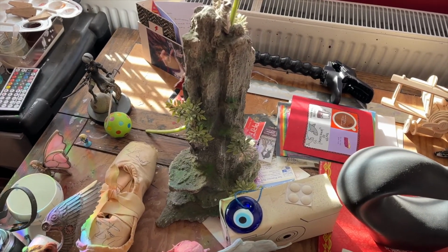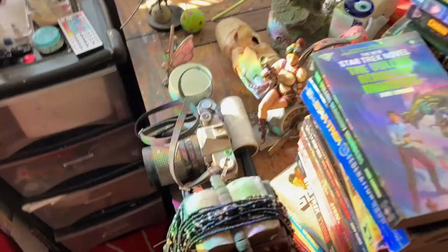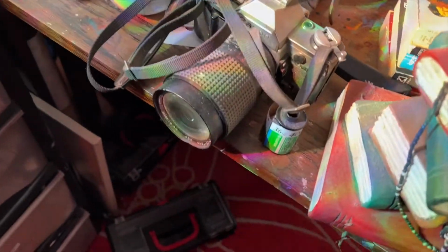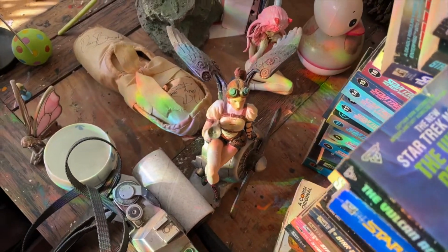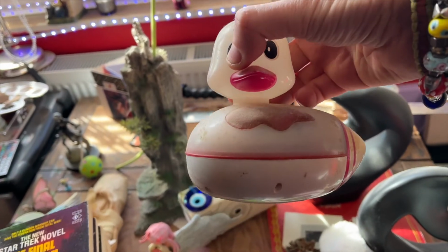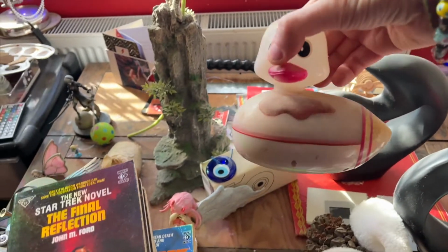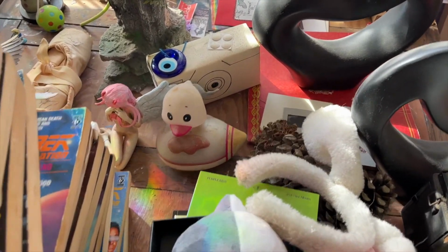That was an ornament on my fish tank, but the garden fairy's been sat on there for a while. That's my very first camera, and I dropped it off the side of a cliff and it still worked. I have a couple of statues. That's Keith. Keith was a radio. He was supposed to go in the bath and float and be a radio. It never worked, but he got called Keith and he's been with me ever since. It's been there for years.